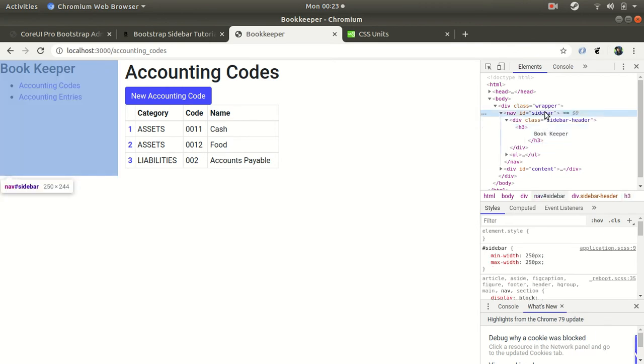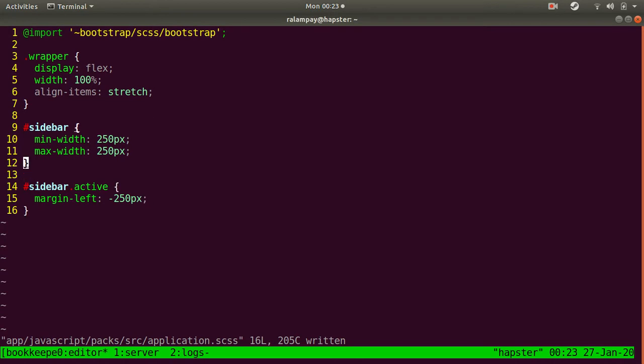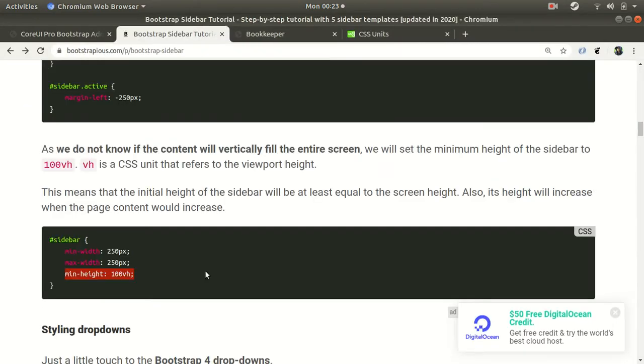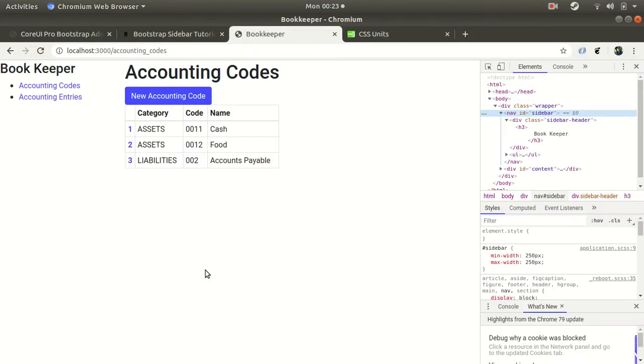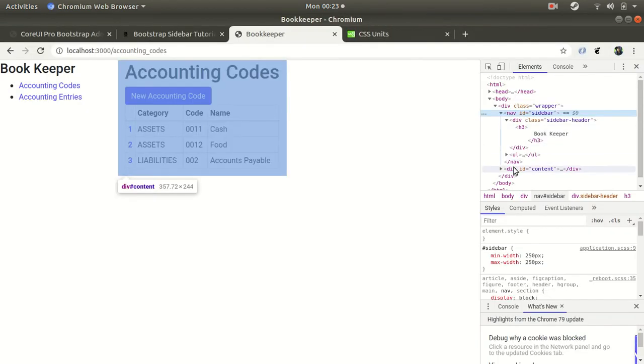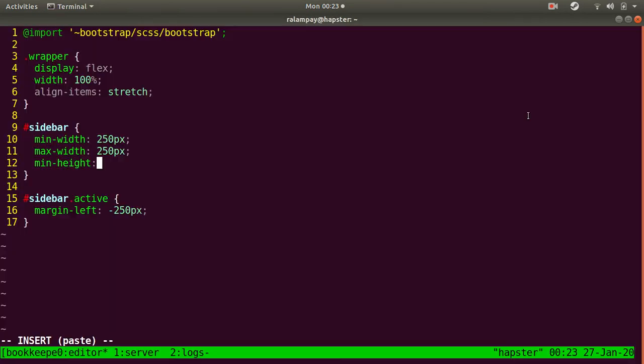Right, so by default, the sidebar has a height of roughly 250 or 244. So if we apply min height, and I think I should also note that the content itself will also have a height of 244. So if we say that the sidebar has a min height of 100 VH, it will fill in the entire port.